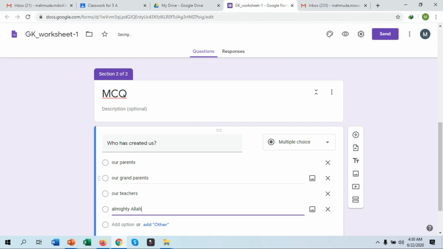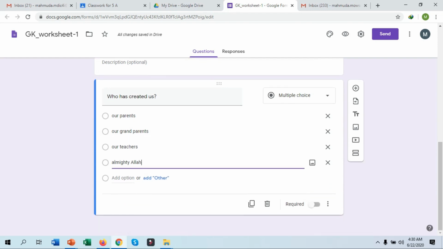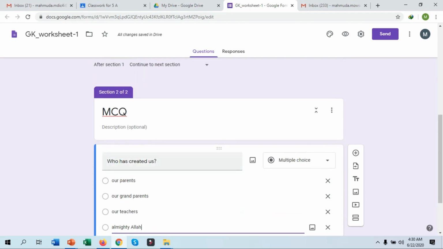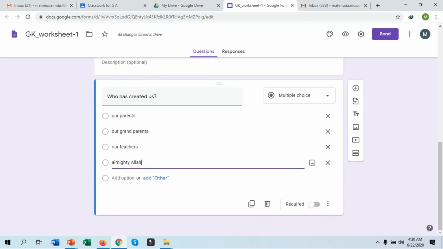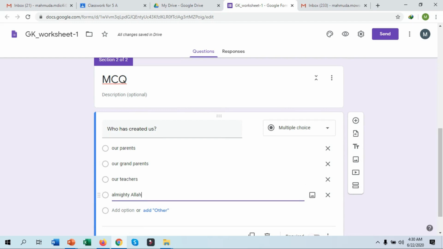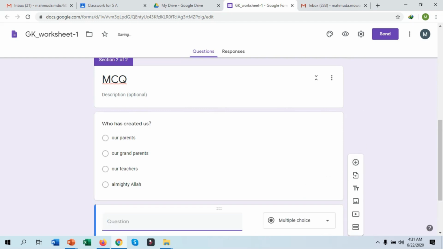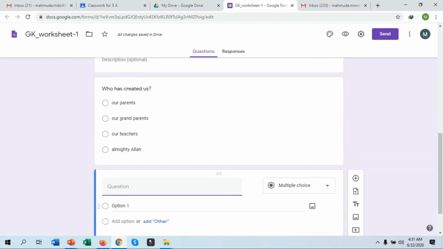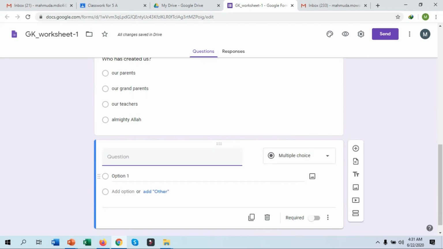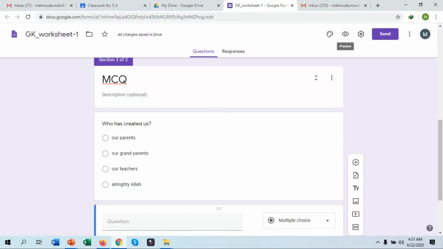So this is the question, and like this we can make many questions. If I want to make another question, I will click here, and in the same way I can make any other MCQ question.